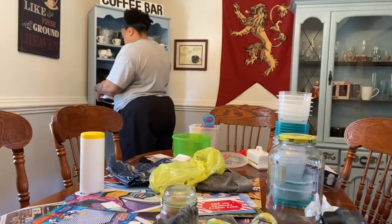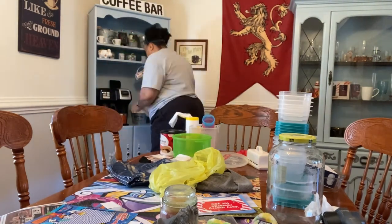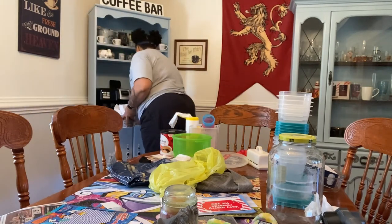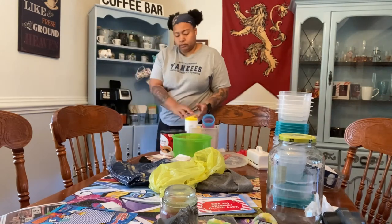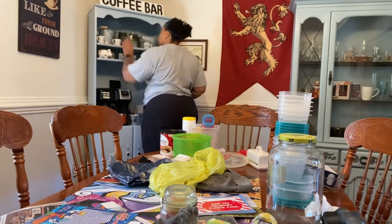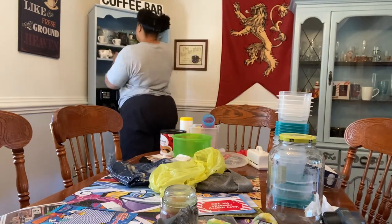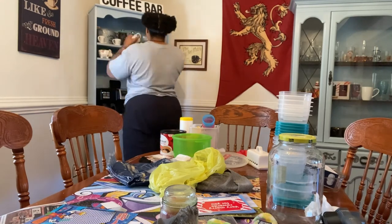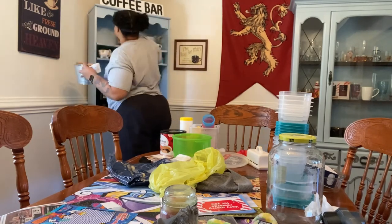So, the coffee bar and the china cabinet you guys are seeing now, both of those things I got for free from my best friend Brandy. She gave those to me. So, I wanted a coffee bar because I did not want the coffee machine on top of the kitchen counters, because I don't have a lot of counter space to begin with. And I had seen on Pinterest, it looks so pretty with the farmhouse style. And I've seen a couple of them on Facebook. So we went with a similar color. It's a blue, but also matches our colors in the kitchen.